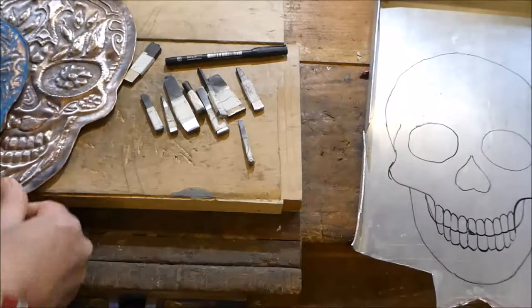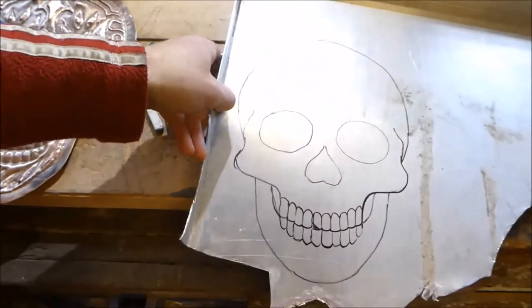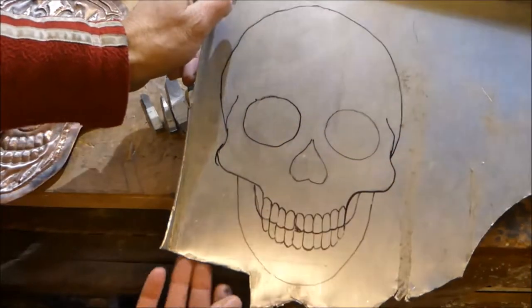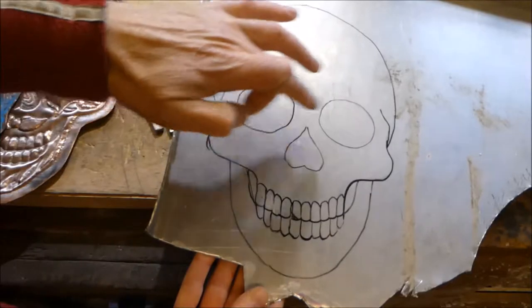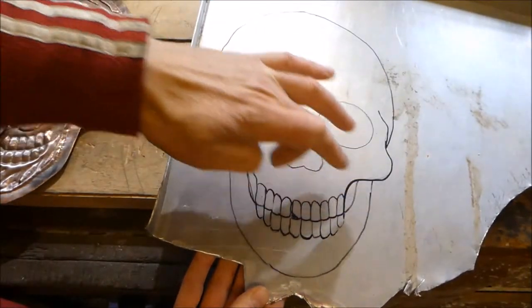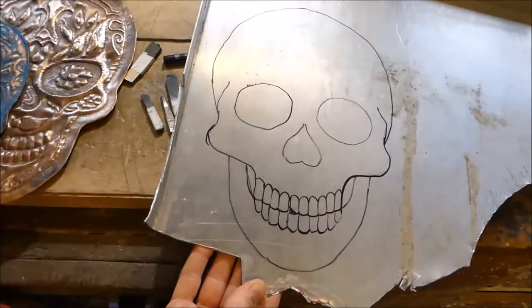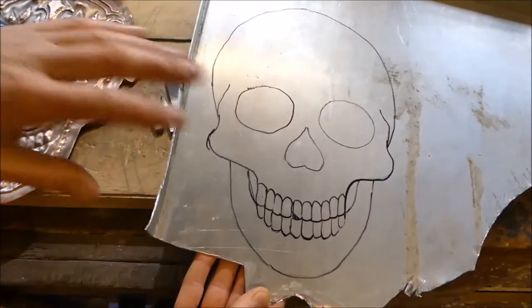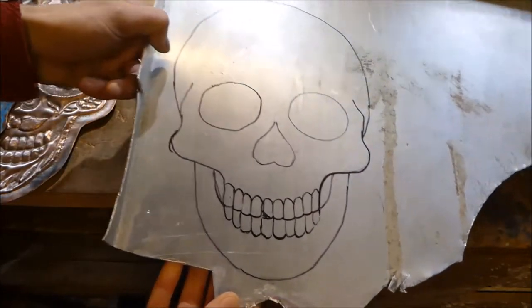So I have a piece of an old aluminium tray here, which I've drawn the outline of the skull on, and with this one I'd like to do it quite differently. I'd like to cut out the eyes, the nose, and these pieces by the side of the jaw, and then just texture the whole thing. No intricate patterns, just texture the whole thing and see how it turns out. So I'm going to give that a go now.